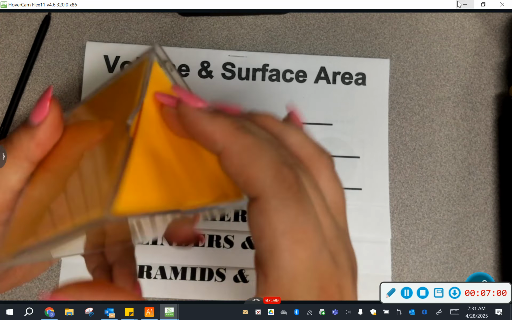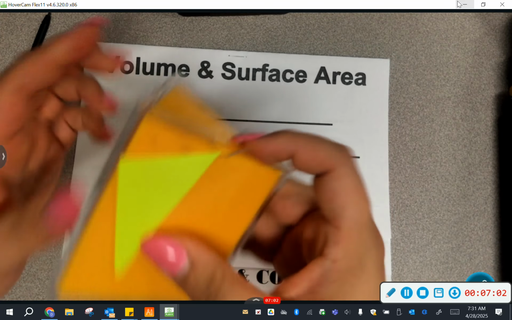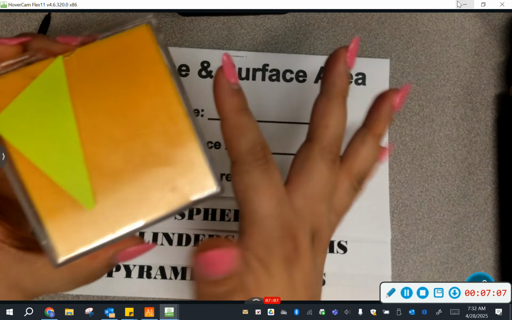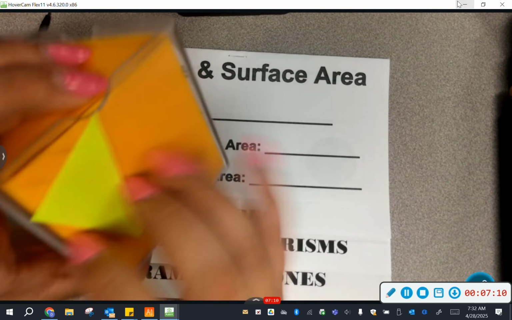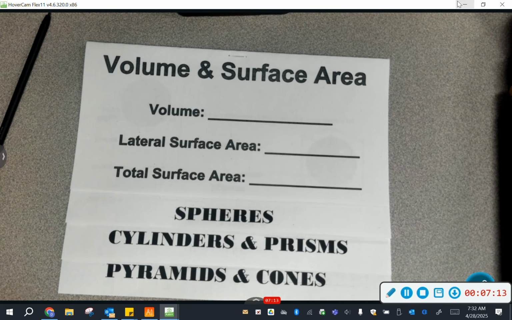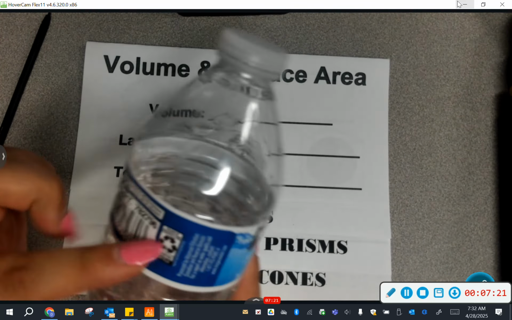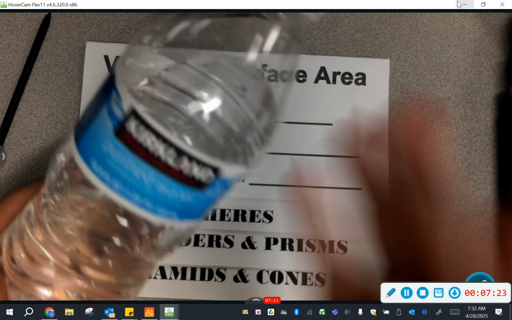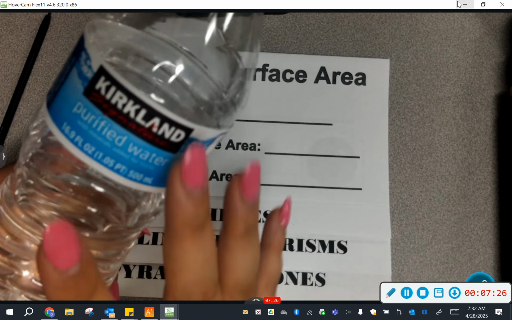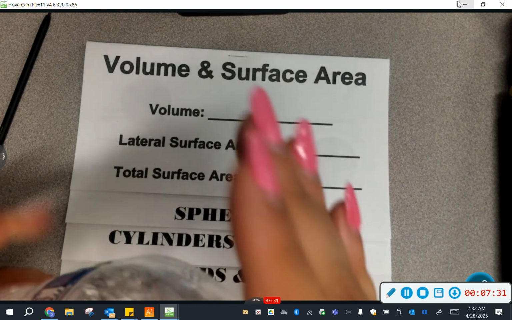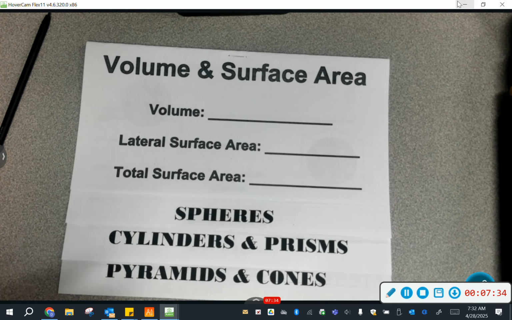The other word that you're going to see today is lateral surface area. Regular surface area is when you paint or wrap all of it. Total surface area is what we call that. But lateral surface area is if I were just doing around, not my bases. For instance, this water bottle has a wrapper around it. Now, granted, it's not the whole thing. But a lot of times, like cans, they wrap the whole thing. This is lateral surface area because it only goes around. Does it touch my circles up top and on bottom? No. So that's not total surface area. That's lateral surface area. All right?